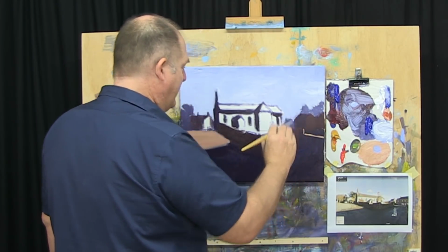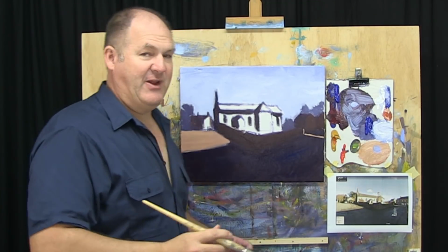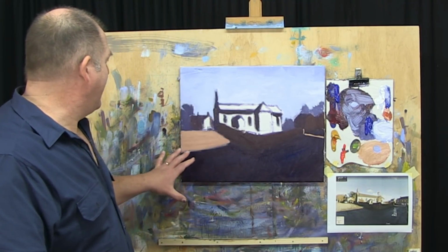Let it dry off and then we will come back and we'll start to pull it all together. And I think it's going to make a nice little painting, something a little bit different from what we normally do. Little church in a village in Brittany in France. Beautiful part of the world there. Get yourself up to this stage, let it dry off.